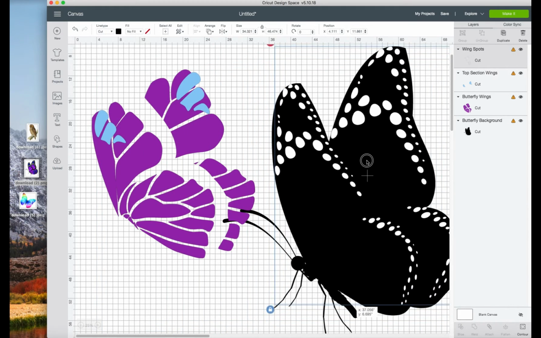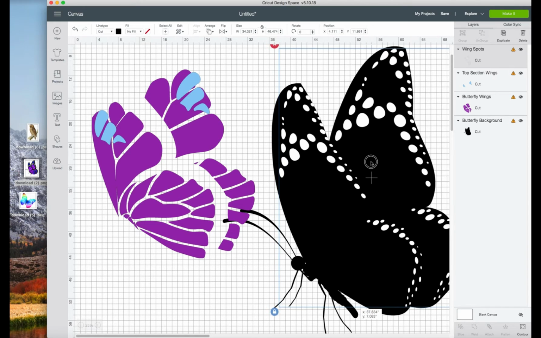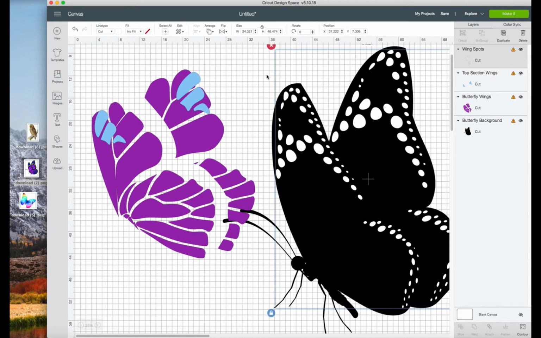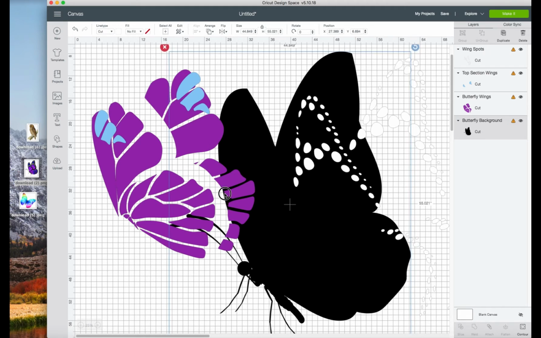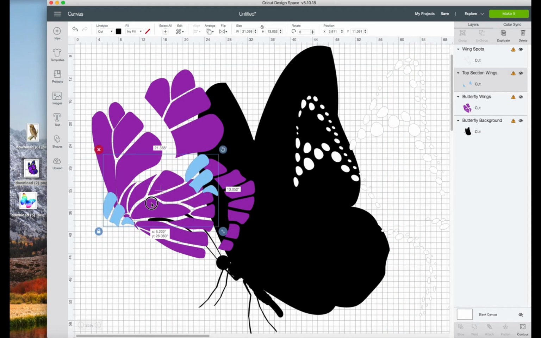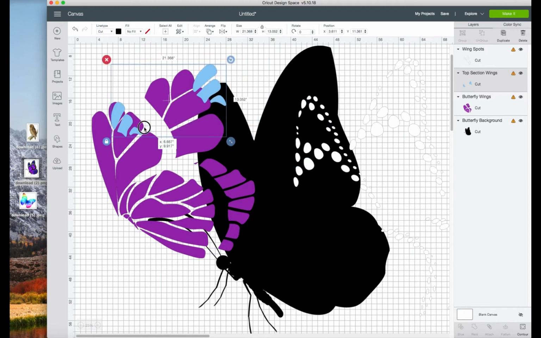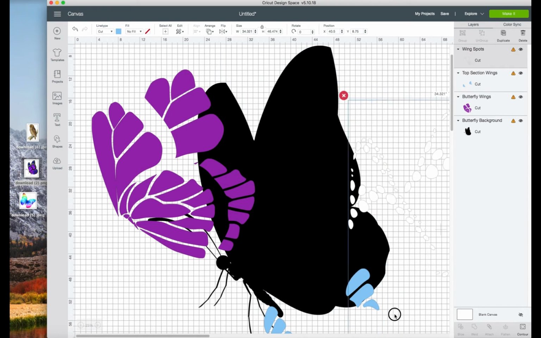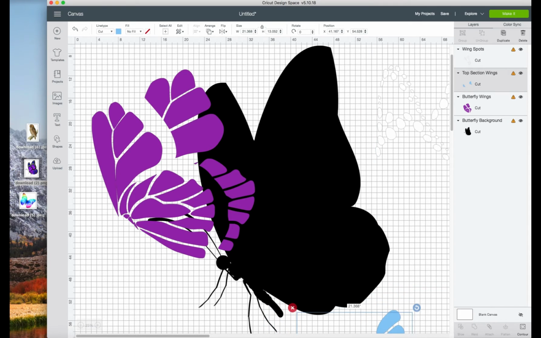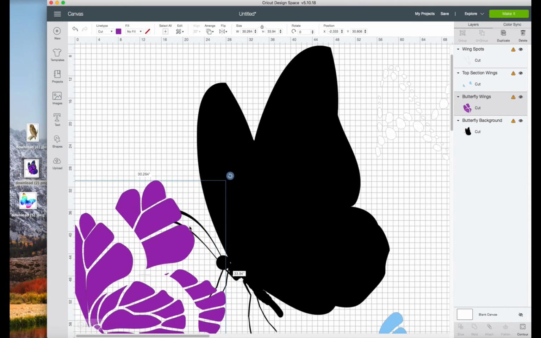So what we can do is line up all of our pieces here, and I'm going to move my butterfly base here and move the other pieces a little bit out of the way. Let's scroll down.